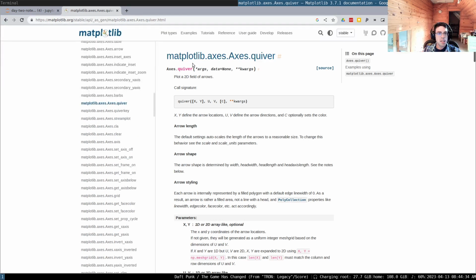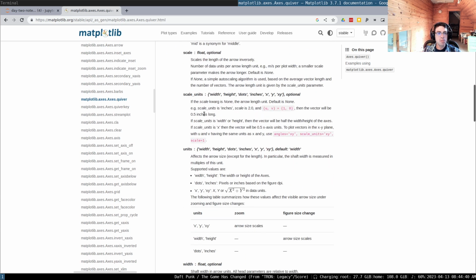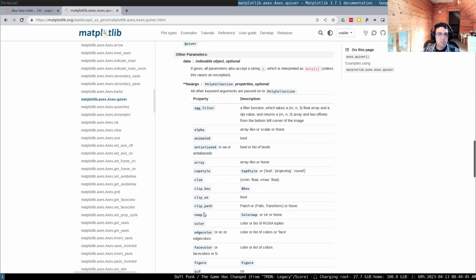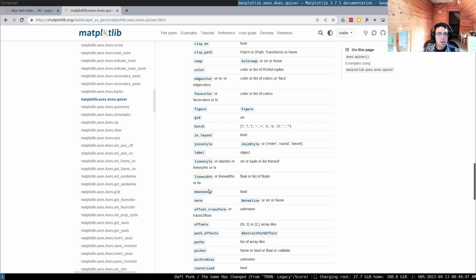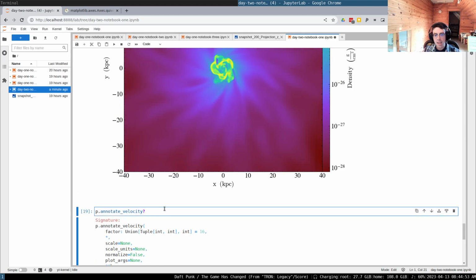I go to matplotlib.axes.quiver, and I look here, and I see that one option I can supply is face color. So let's go here, and we will annotate velocity, and I will say plotargs equals face color white.